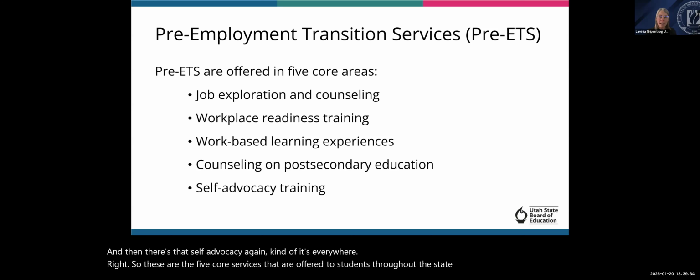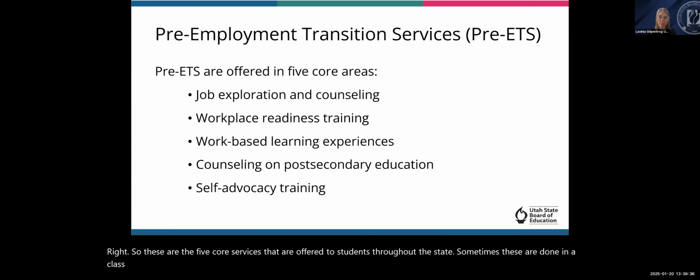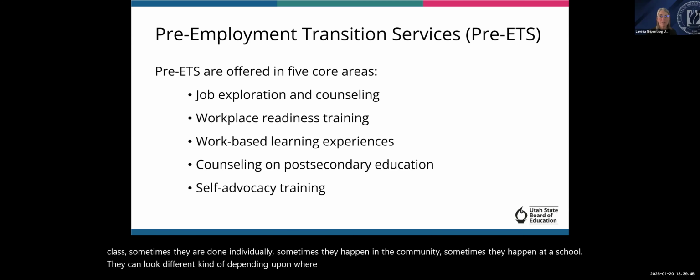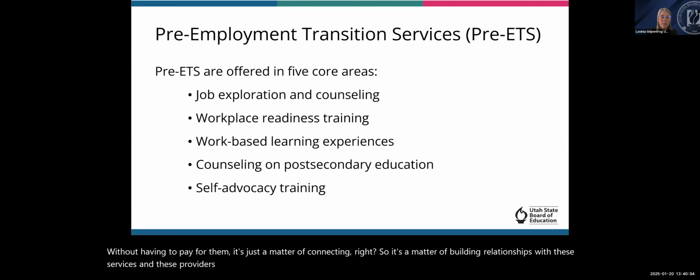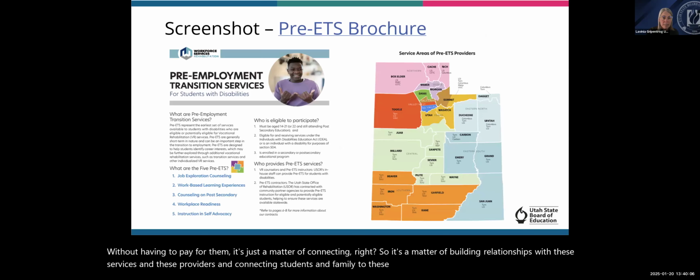Sometimes these are done in a class, sometimes they are done individually, sometimes they happen in the community, sometimes they happen at a school. They can look different depending upon where you live, where the student lives, what service is available to them. But know that these are available to any student and family in the state without having to pay for them. It's just a matter of connecting, right? So it's a matter of building relationships with these services and these providers and connecting students and families to these. And there's a number of different ways you can do that.